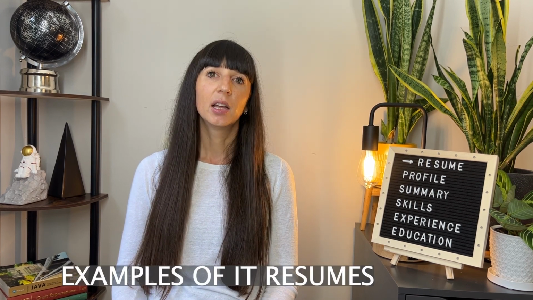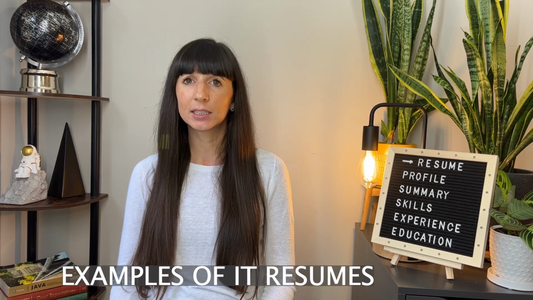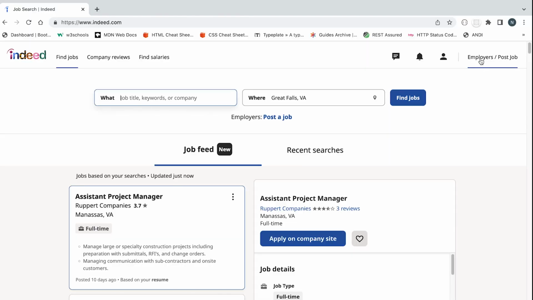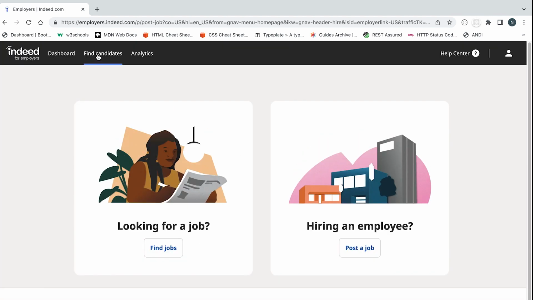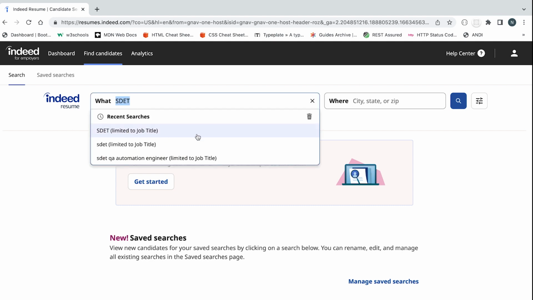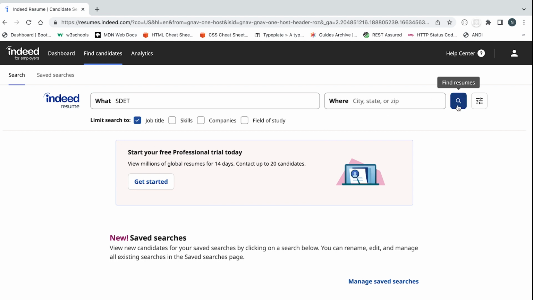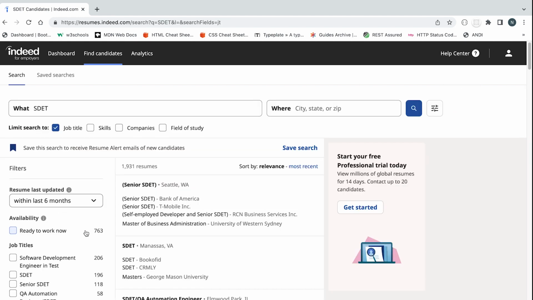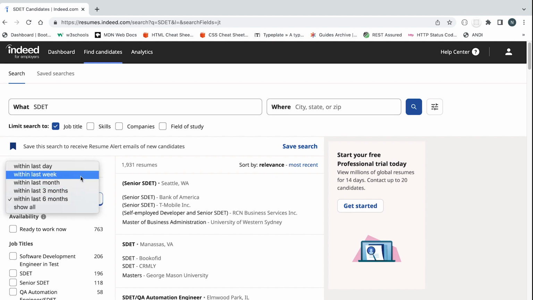The last thing I want to talk about today is where to find examples of IT resumes, so you have an idea what sentences to put and what keywords to use. One of the places I suggest is a well-known website called Indeed. How are you going to search for resumes on that website? You will need to create an account and log in as an employer. Then if you put SDET or QA tester or manual tester or automation tester into the search box, you will see multiple resumes. These resumes are written by people like you who are also applying for different positions, and you can use them as examples.